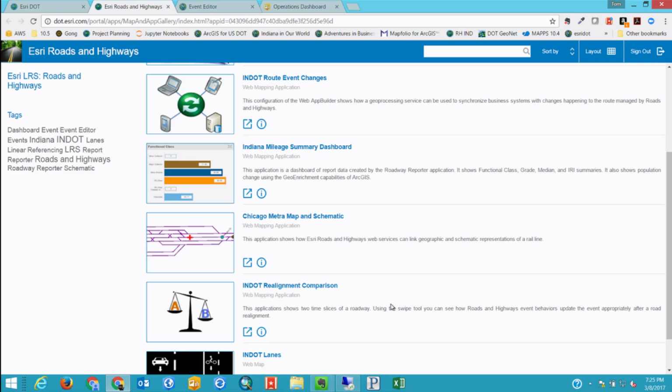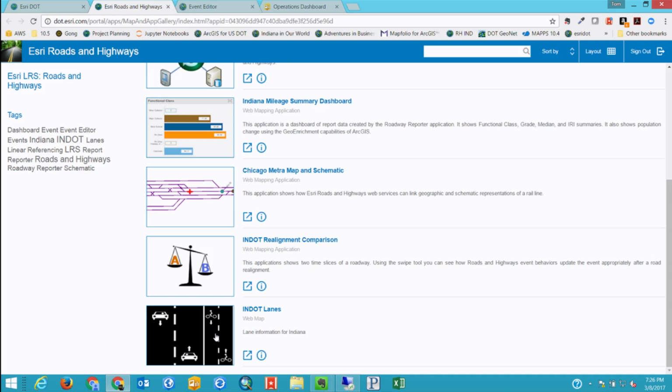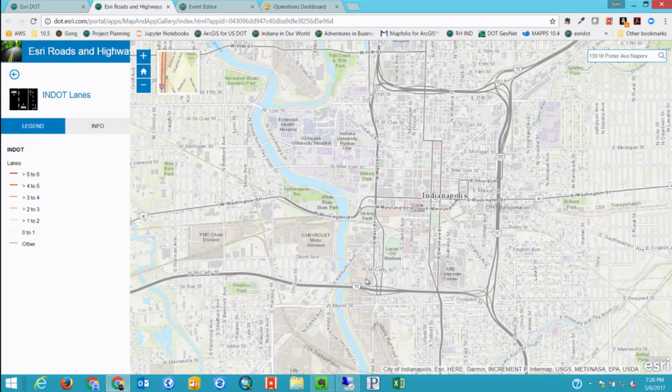You can do your event editing in the event editor, the web application, and then you do your route editing in ArcMap. That is being ported to Pro, I think, next year. So it is coming in Pro, but it's going to take a little bit to get it there, but I think you should see that next year.